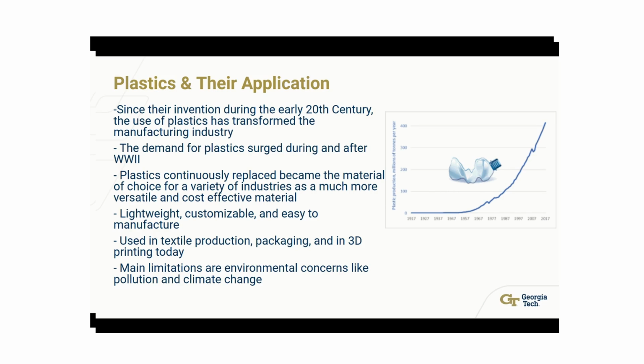It's easy to see the benefits and appeal of plastic. It's very versatile, cost-effective, lightweight. There's a lot of different parameters and properties that you can tweak, so it's very appealing to engineers as well. And it's often used in textile production, packaging, and it's basically the material of choice for 3D printing, just because of how lightweight and easy to work with it is.